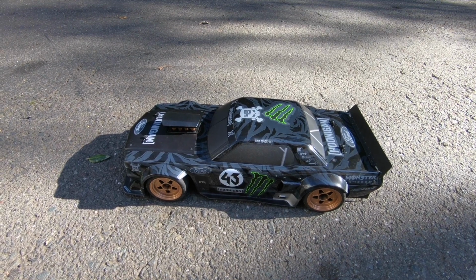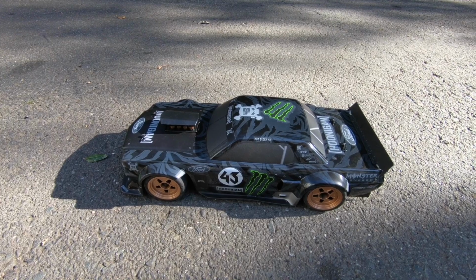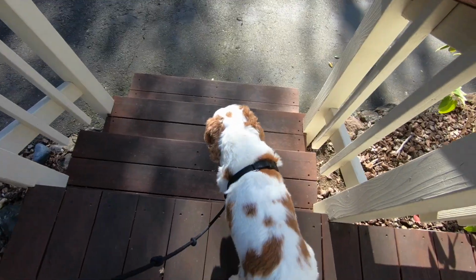So I'll probably bring this Sunday. I think that the asphalt at the school is a little bit better, so I'm going to bring it out there on Sunday and we'll drive it then. All right, I'm going to get the mutt, and then we're going to take the X-Maxx over to the park. Let's go.